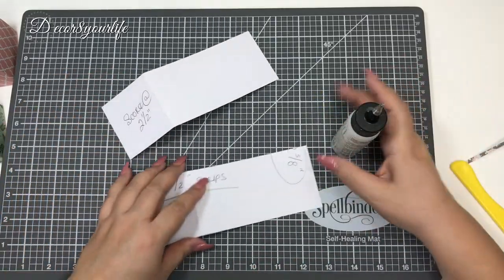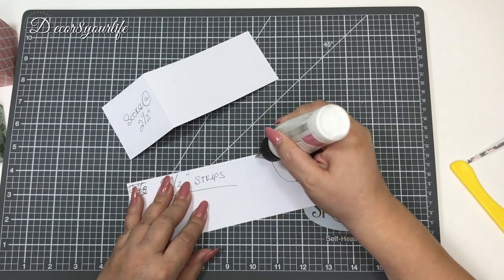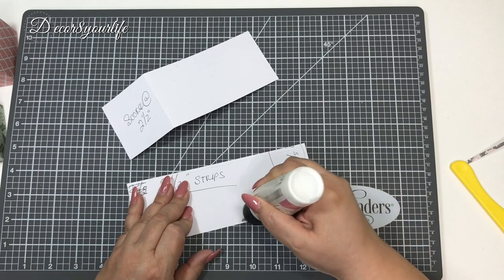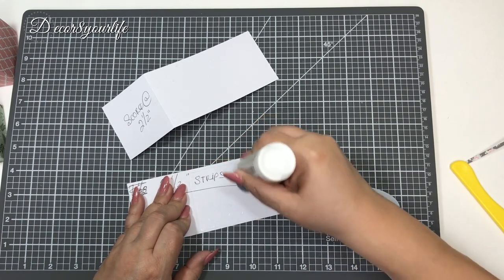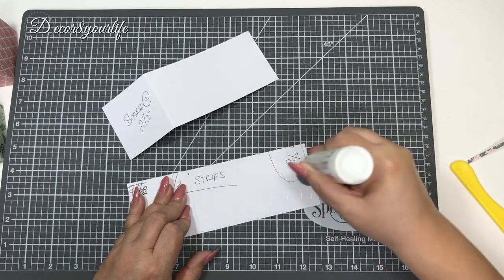So go ahead and fold along the score lines, and now we are going to apply glue along that whole larger side, because we're going to put these together. But be mindful not to add glue just yet to the bottom half.